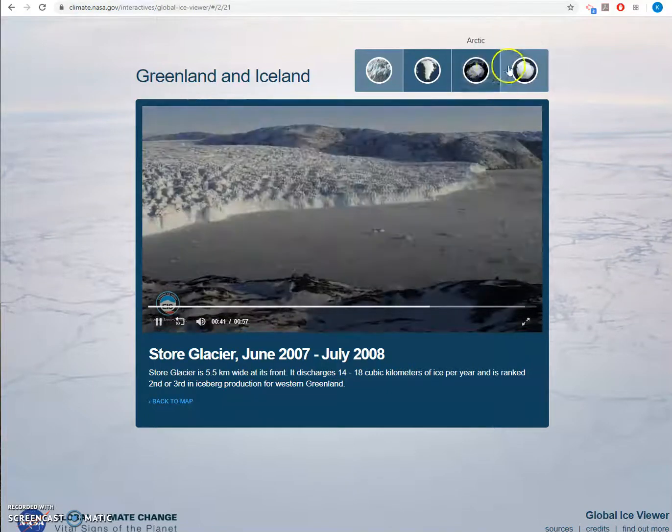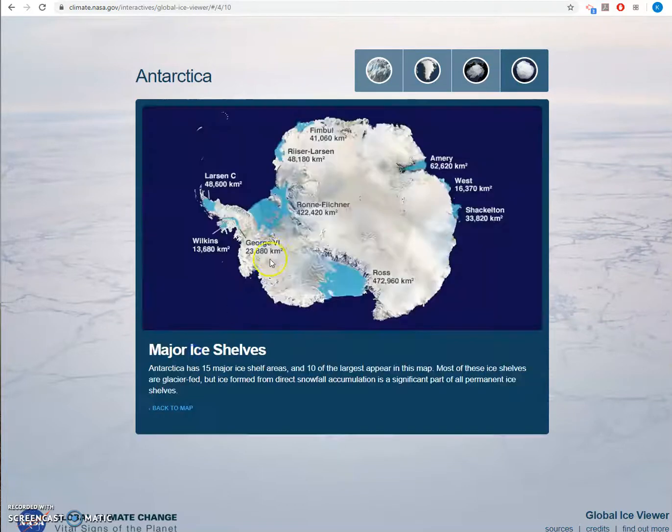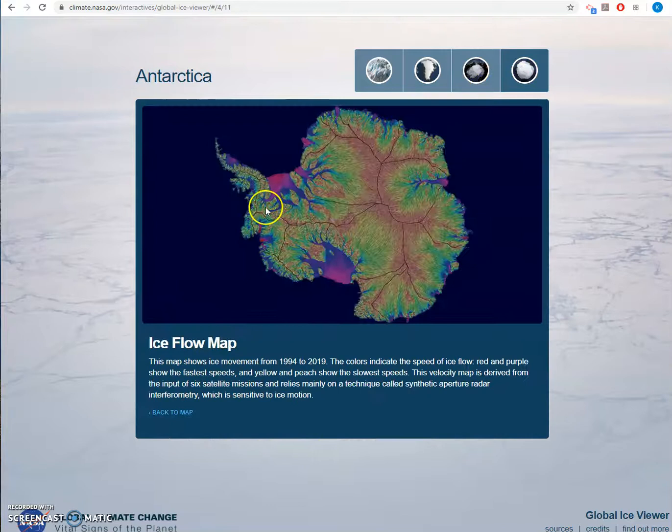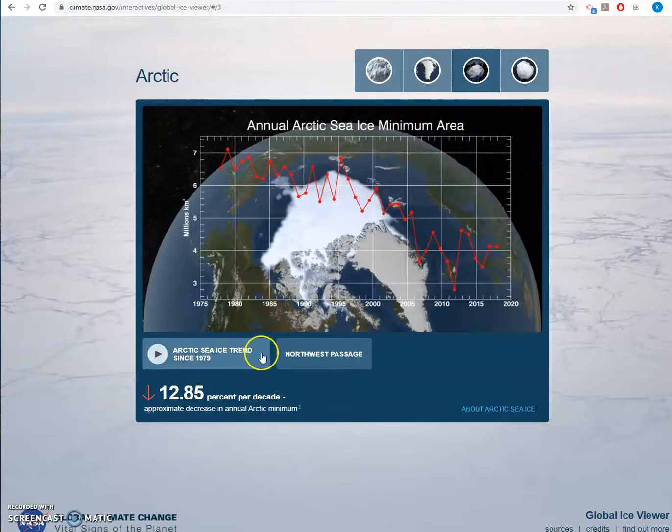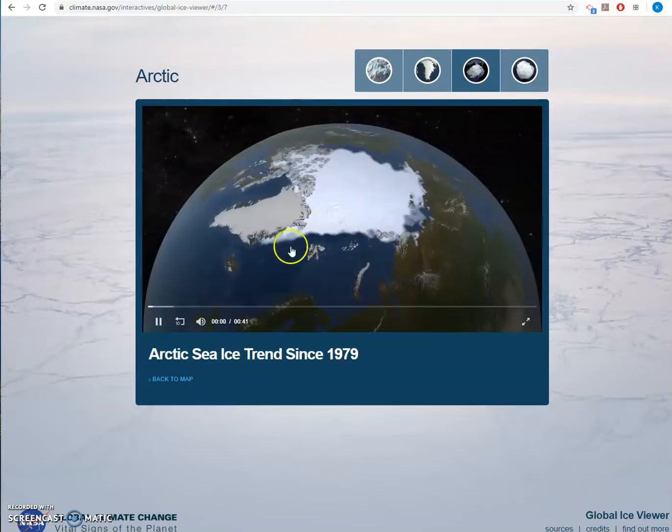And you can do that all over the world. If you want to go to Antarctica, you can go there and you can be like, okay, tell me about the major ice shelves. Show me the flow of the ice. Okay, so it's showing you the direction of flow. All right, these are the areas where it's flowing out from, and these areas where it's flowing into. It's pretty cool. And then here's the trend, which you already saw, so you don't need to see that again. Okay, here's another ice trend. You can even see that changing as time goes by.